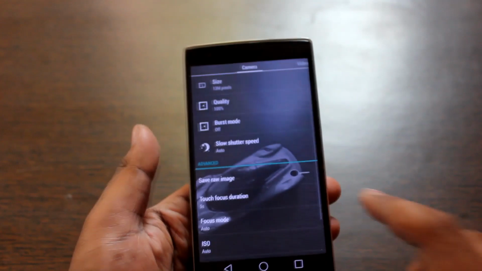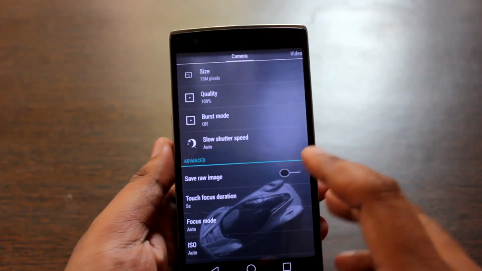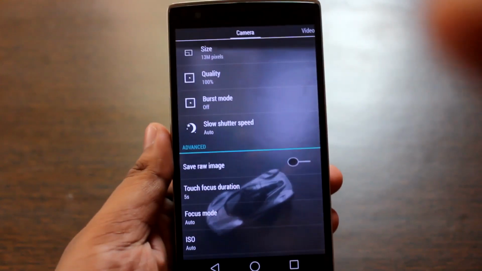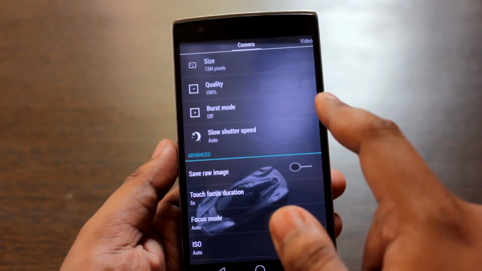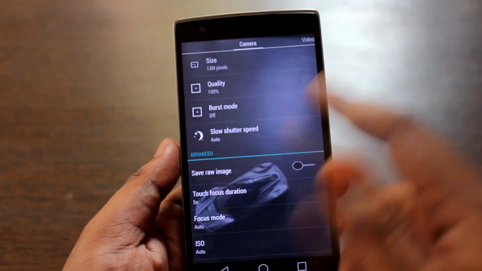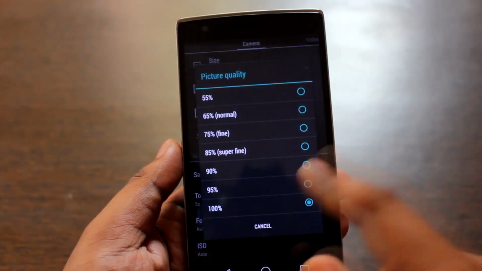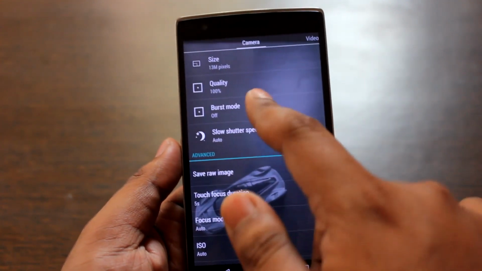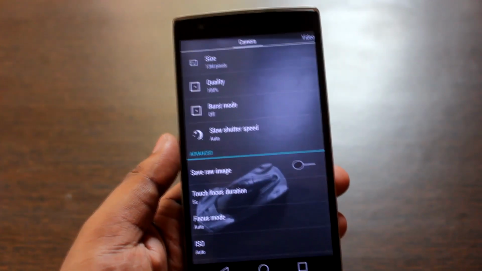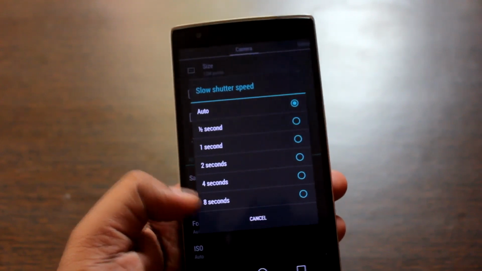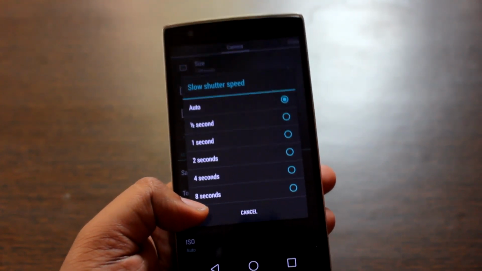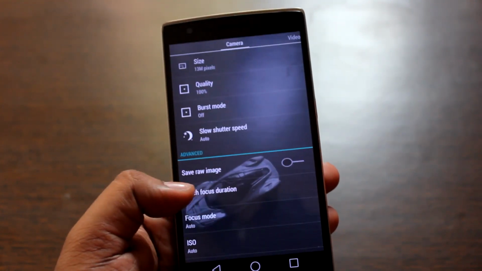And here on the camera settings, we can see that the max resolution is 13 megapixel. We can choose whichever resolution we feel like. You can select the quality, burst mode, and the slow shutter speed. You can take a maximum shutter speed of 8 seconds.